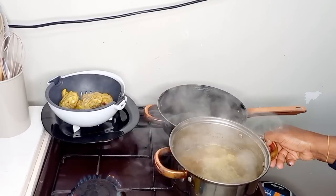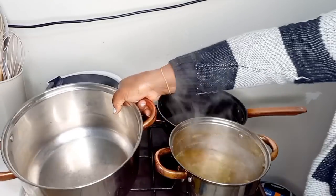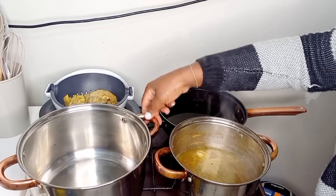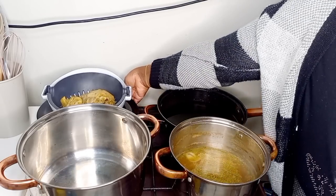So I'm going to use this pot. I'm using this white pot. If you have a nonstick, you are good to go with it, because nonstick really does well when it comes to jollof rice.